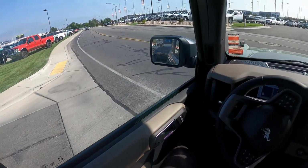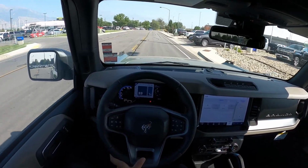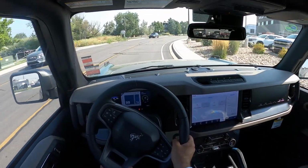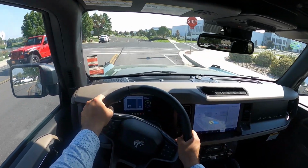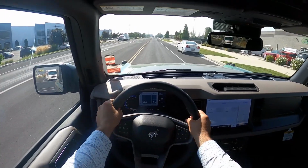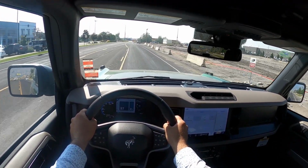This definitely feels more comfy compared to the Wrangler, but the Wrangler's not bad. It seems like the sound insulation is better with this too. And this powertrain's really strong. Even the Wrangler's 4xe powertrain that technically has more power than this doesn't feel quite as good as this V6. There's no replacement for displacement and cylinders, right? That's really torquey. And you can see here, I mean, it moves these 35s no problem. It's really quite fun, to be honest.